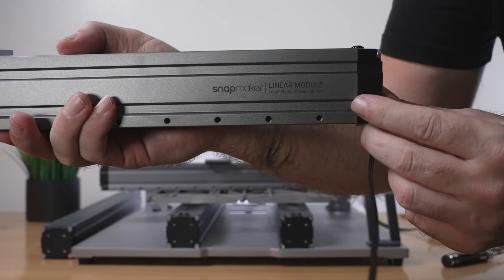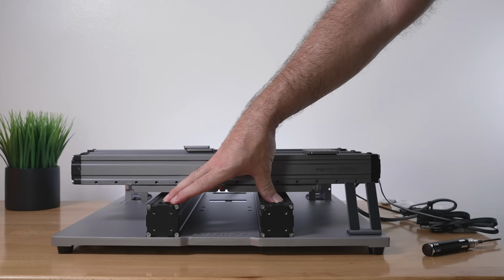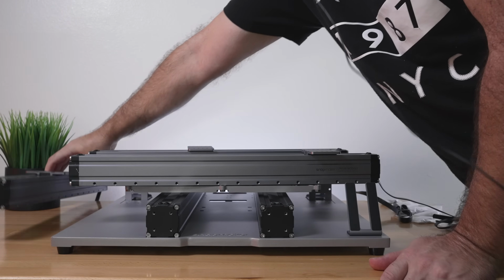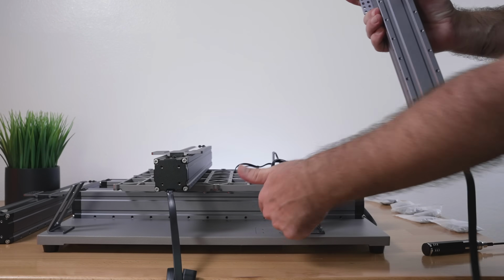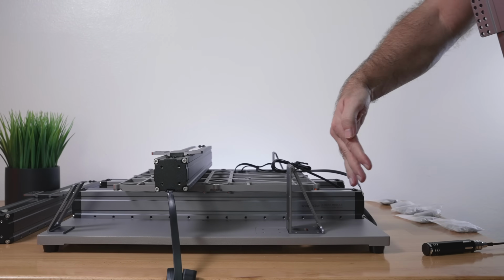Well, actually, no, there is an 8, and our other one is also 8. The 20s go on the bottom, and then the x-axis. The z-axis are the 8s. So let's put this 20 back over here, and let's see if we can turn sideways here. But yeah, the module sits right here with the wire going underneath here, down, and then our connection point is going to face to the front. So this is the back, and that's the front.